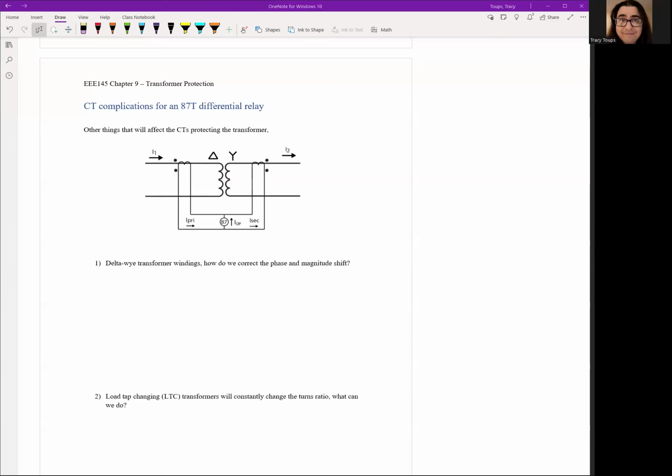The second problem was the delta to Y 30-degree phase shift. Now, this has always been a big problem in the power industry. Luckily for you, digital relays are the majority of the system now. And with digital relays, we kind of solved this problem inside the microprocessor of the relay. So we don't need to worry about 30-degree phase shift on the system anymore. We could just, it's a setting change. A setting in the relay we program.